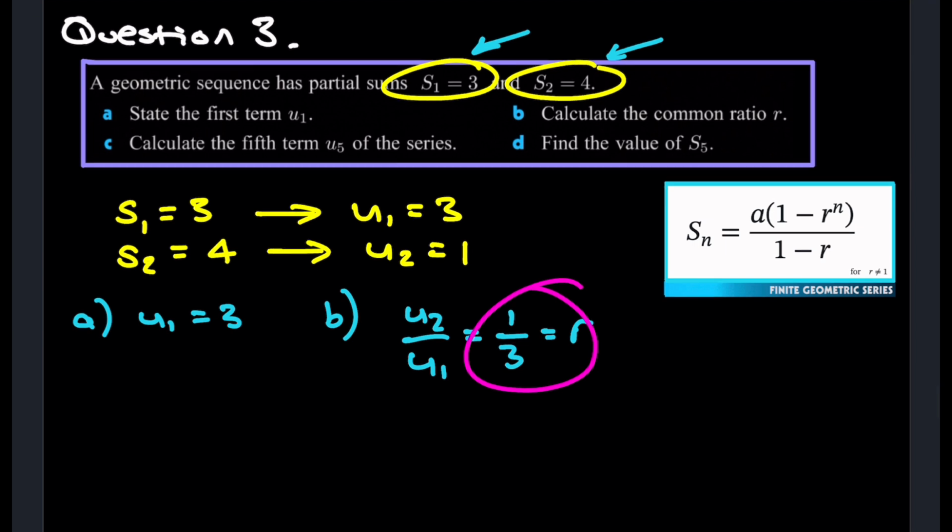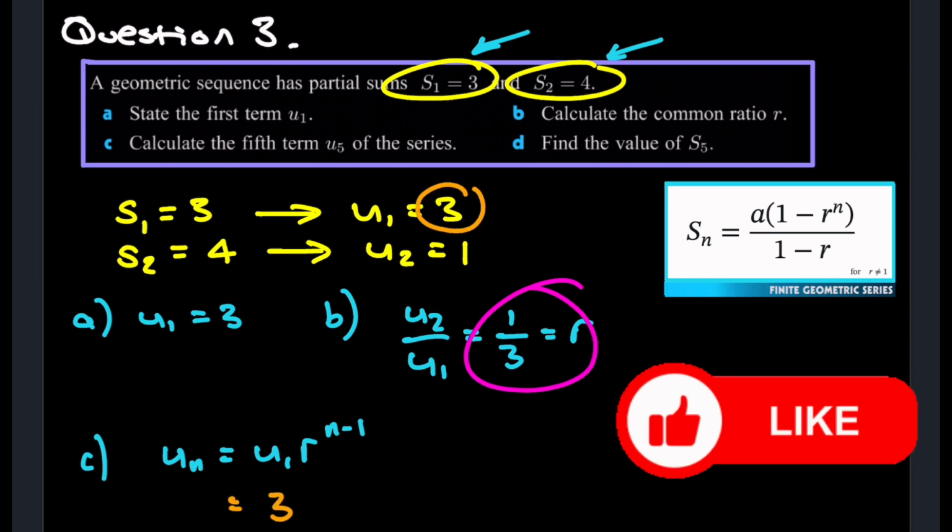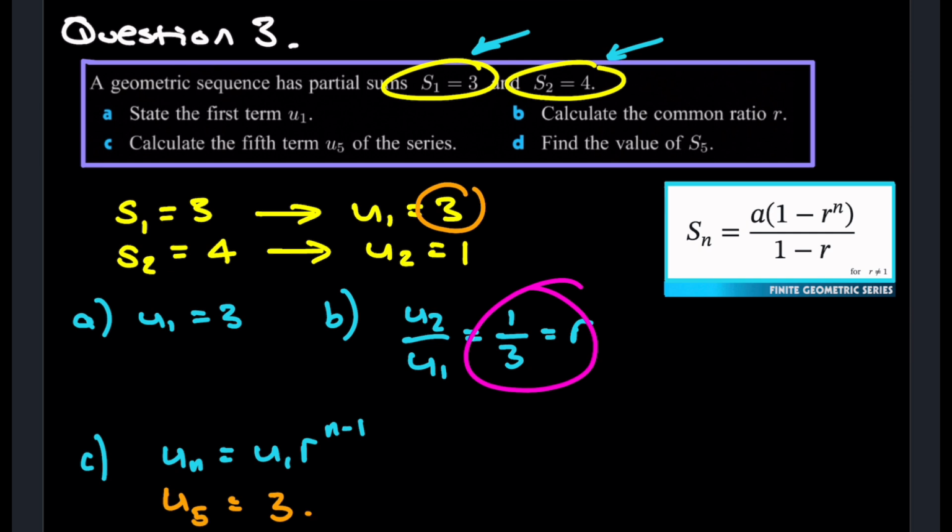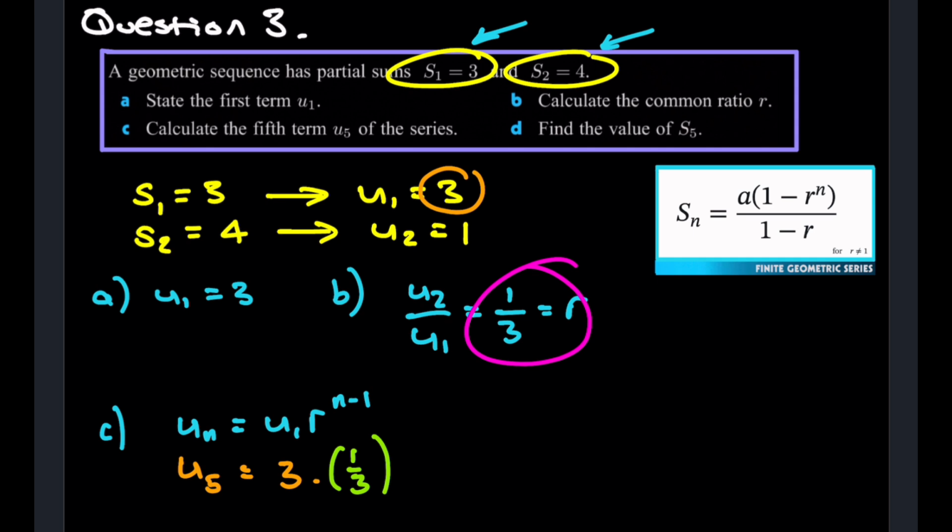So let's go ahead and use the standard Un is equal to U1 r to the n minus 1. That was in my geometric sequence video. You can click the tab above or look at the link in the description. As we know the first term is 3, we can put that in. We're trying to find U5, which is the fifth term. So therefore r being 1/3 can go in here. And 5, remember this is n minus 1, so 5 minus 1 is 4. And if I just calculate that now, I get 1/27 as an exact value. And I'll just leave that as that value there.